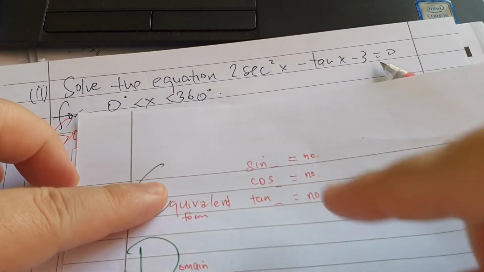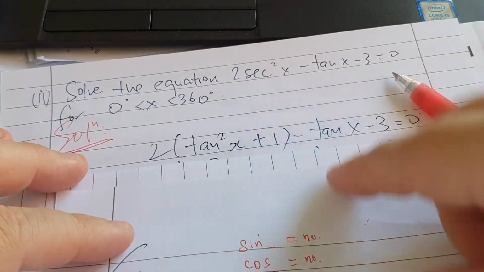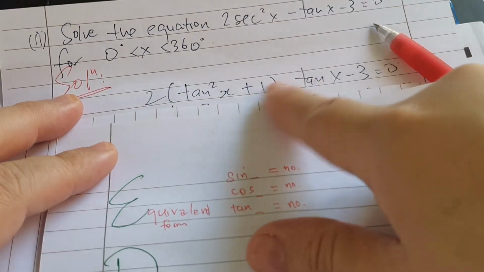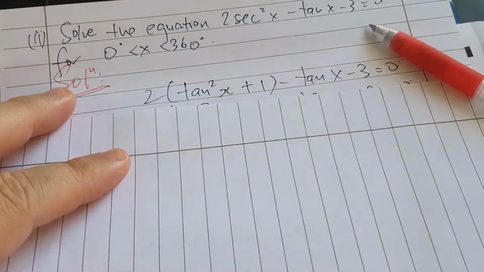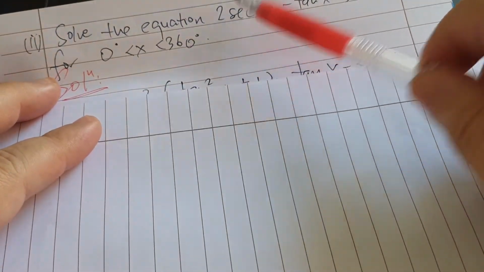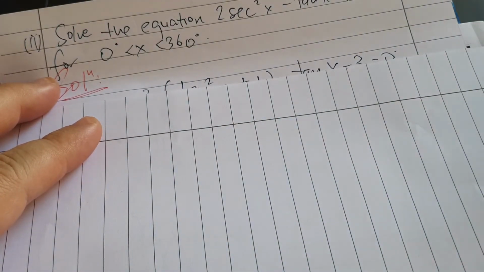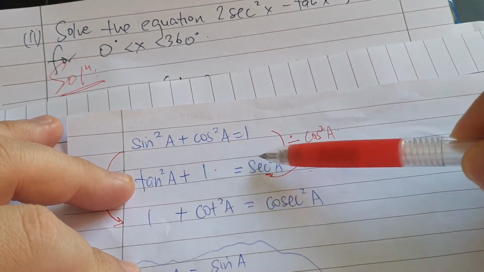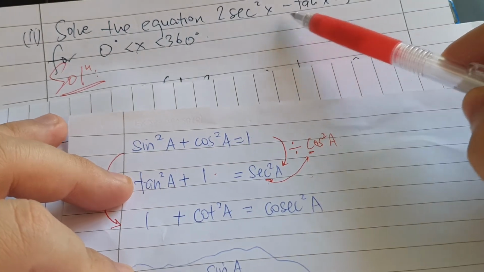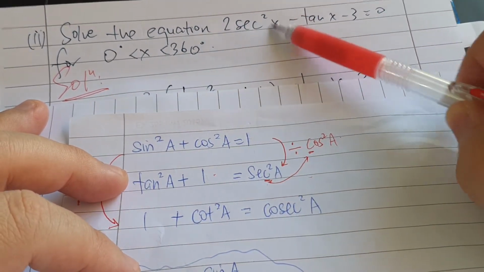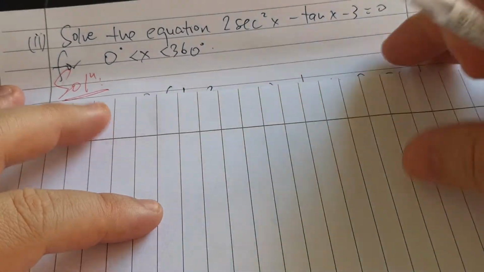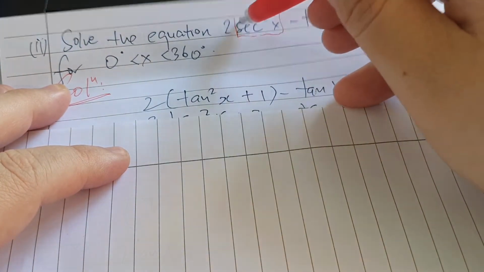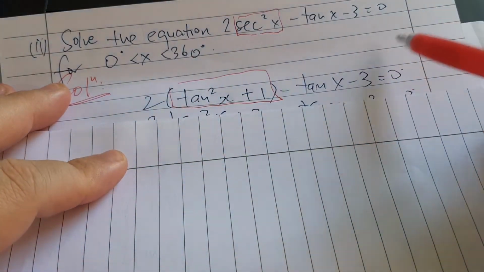Okay, AdMat, first step, equivalent form. Is it in the very simple form of sine, cosine, tangent? No, right? You have to do some makeup to this. How to do the makeup? Secant squared A is equal to tangent squared A plus 1. The argument, not A, is whatever is inside here. Argument means the thing inside. Now we change this into this, and the rest remains the same.